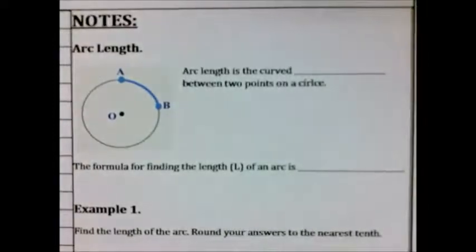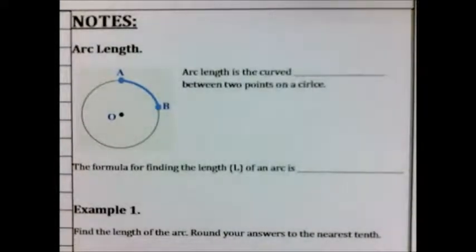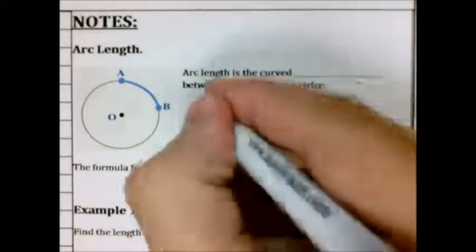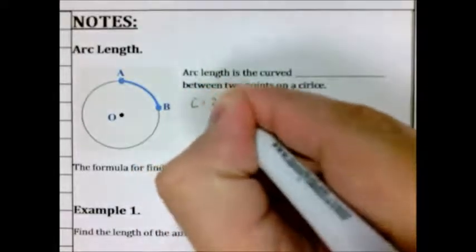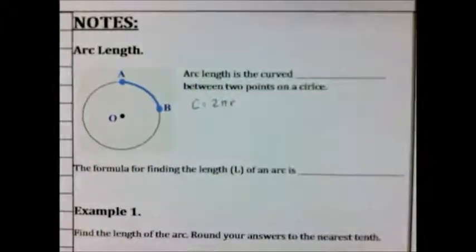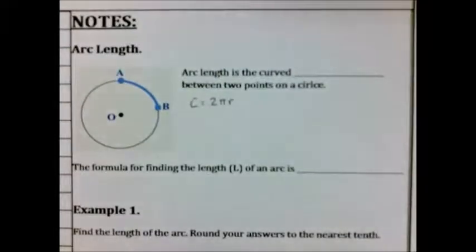So it's a portion of the circumference. If we think about a full circle, the arc length is given by the formula for the circumference. Remember, the formula for circumference is 2 pi r. That'll tell you the entire distance around a circle. For a semicircle, you just divide this by 2. If you wanted just a quarter circle, you divide it by 4. It's the same type of thing as sector area, except we're not talking about area this time, we're talking about circumference.